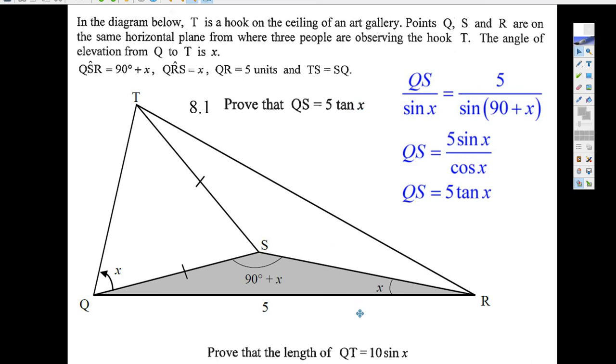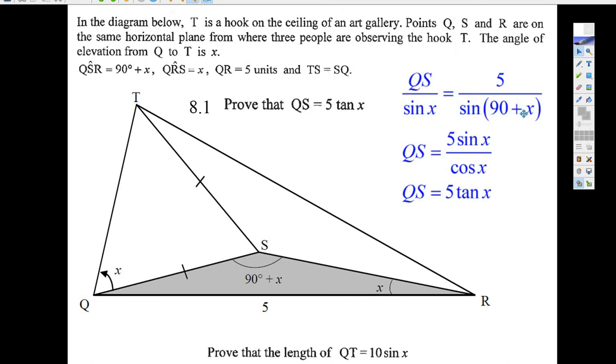Do you know, in so many of these 2D or 3D trig problems, the law of sines is such a useful thing. It comes up more than anything else. And here it is right here. We can just look at this gray part right here and go, oh, QS, that's what we're talking about. What angle does it go with? X. So QS over sine X equals the side 5 units that goes with the sine of 90 plus X. Well, that's it. Just sine rule. That's all you use. It's not so hard.